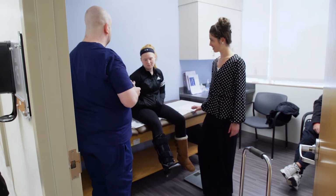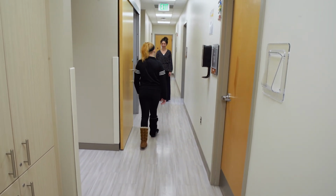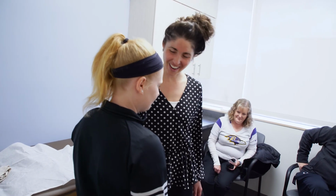To make patients feel comfortable is not an easy task sometimes. I think it's really important for us to sit down, to bring ourselves to the level of the patient and address the issues that they're having. If it means we take an extra 10 to 15 minutes to talk to them, then that's what we have to do. It also is very helpful to make sure patients know that they can call us at any time and they will have someone to address all of their questions and concerns.